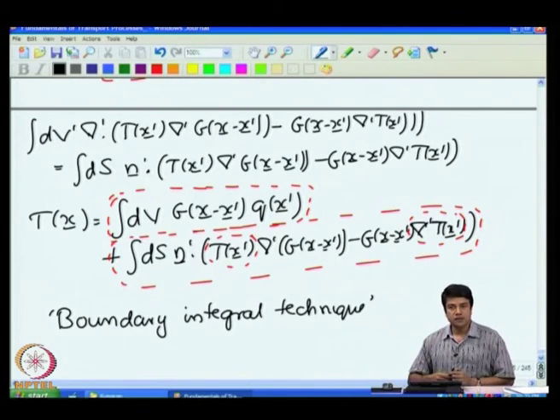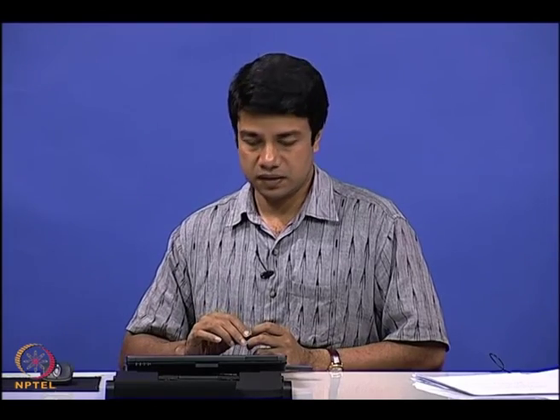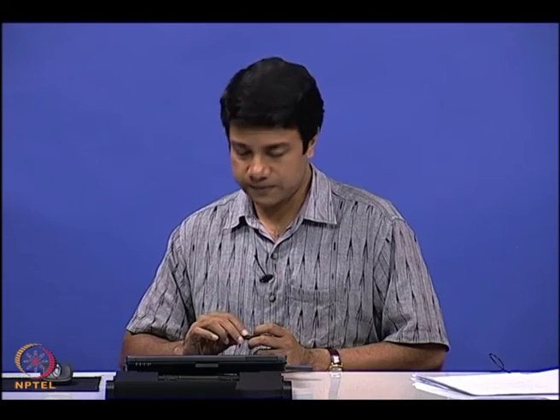So, with this we conclude our discussion on solutions of the diffusion equation. I showed you two methods, one by separation of variables, the symmetries that you get there, and the other by means of point sources and sinks and their distributions, and how these two are related. This illustrates for you what a useful concept the delta function concept is. So, this will complete our discussion on the diffusion equation.